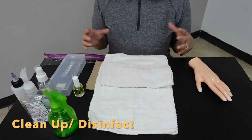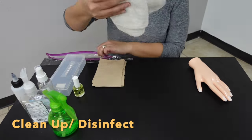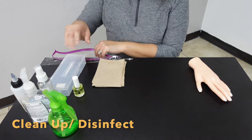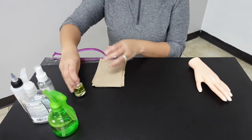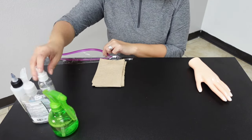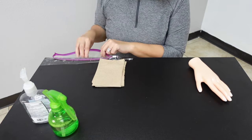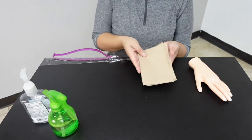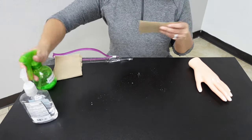Now it's cleanup time. Grab your towels, fold it. Throw your towels in your trash bag. Your implement box is now empty. Okay, everything pretty much goes into the trash, you guys. Remember that you'll be able to take all of this home, so no worries. The paper towels that we have left, we are going to disinfect our workstation.